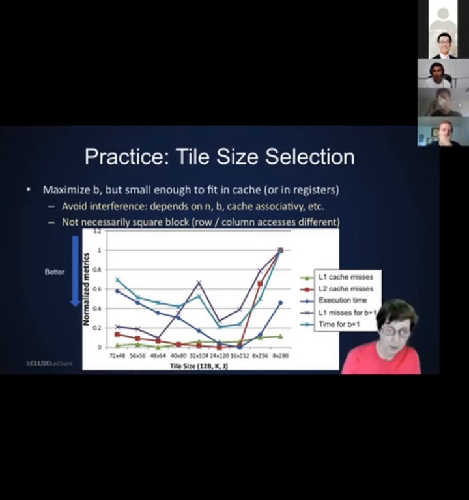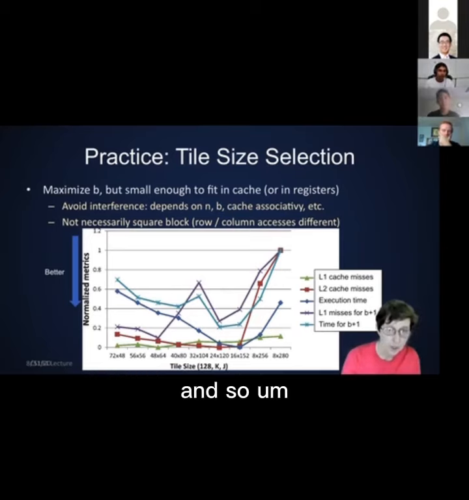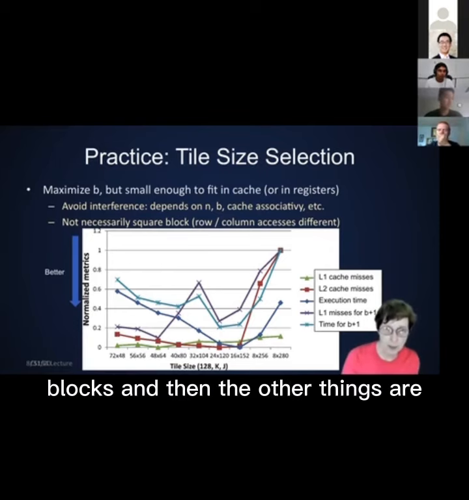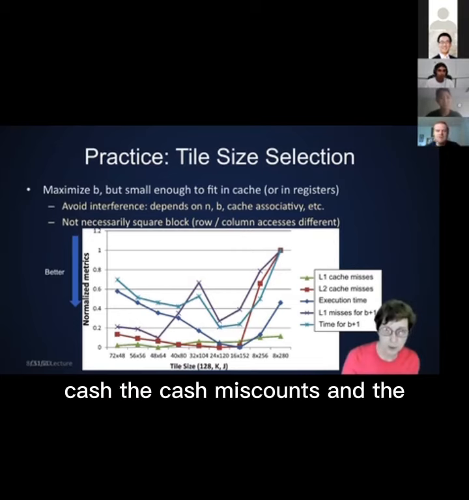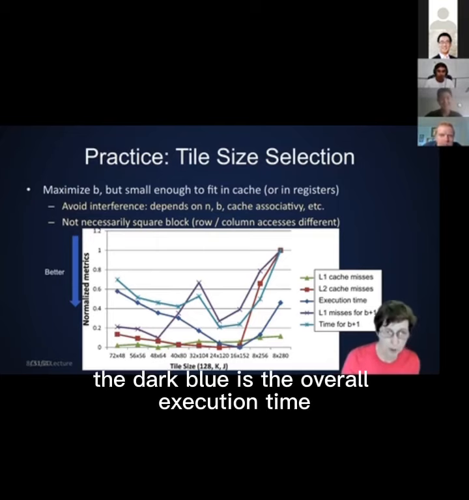So the turquoise line is running time, and the other things are cache misses for the L1 and the L2, and the dark blue is the overall execution time.